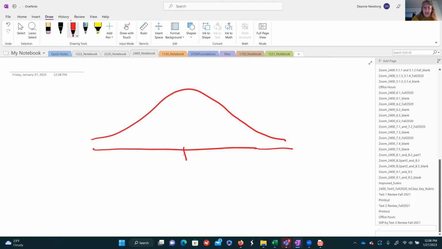We want the average in the middle. And then we want to go up one standard deviation, which I'm just going to abbreviate with SD. So I want to go up one SD and down one SD. And we'll call that the middle of our graph.